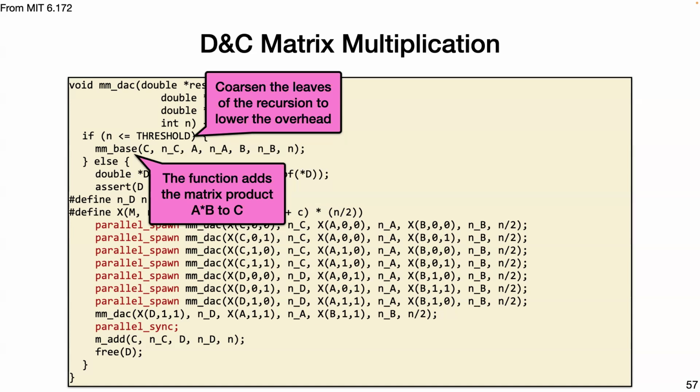But from a theoretical perspective, the threshold is something like theta 1, so it doesn't affect the actual recurrence, it just affects the actual implementation. And this is the base case, so C, A, and B, and you can think of this as just like the 3-loop version that we had originally. You can do the simplest serial algorithm as the base case, because there's no further parallelism down there.